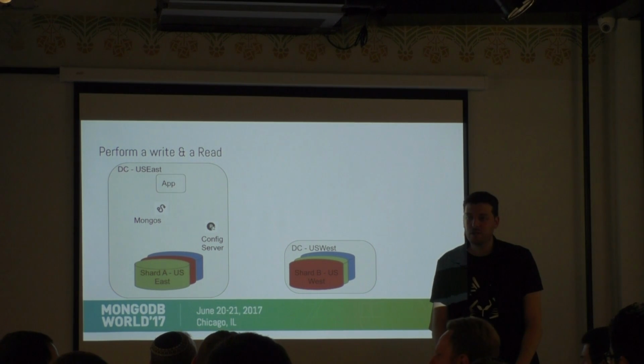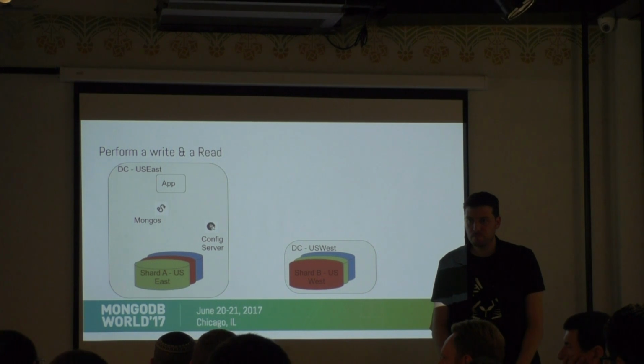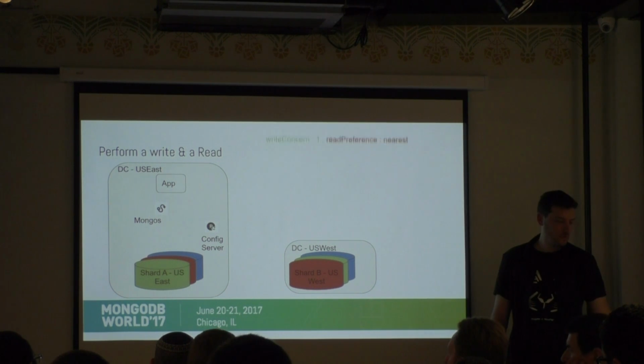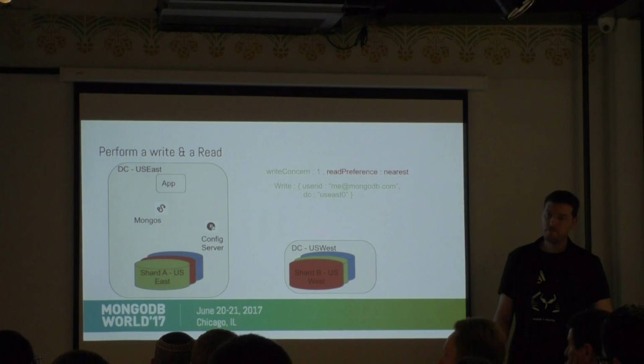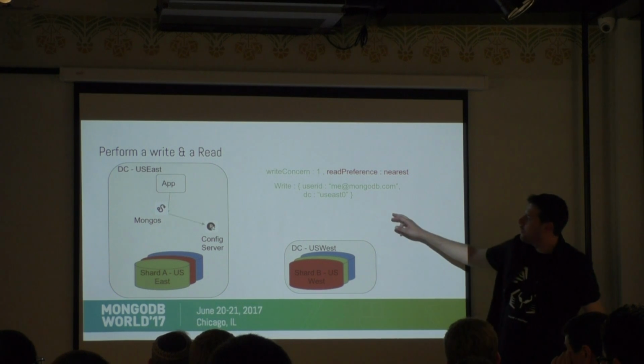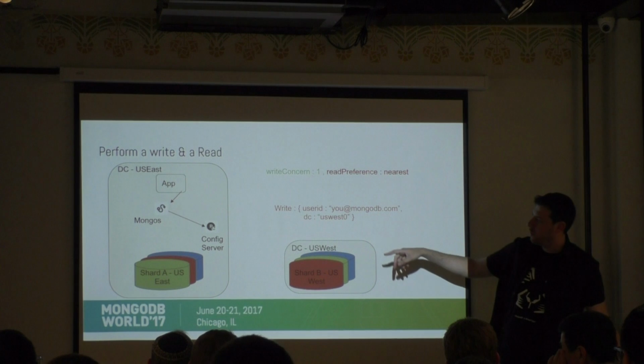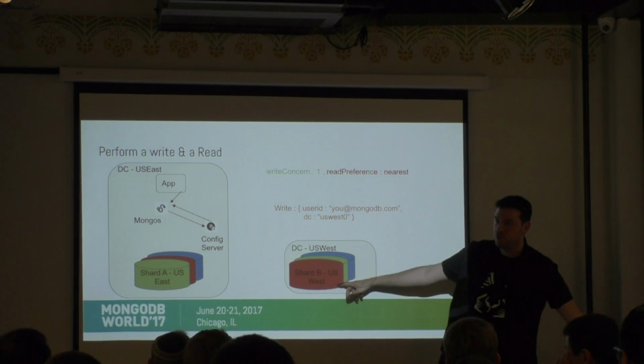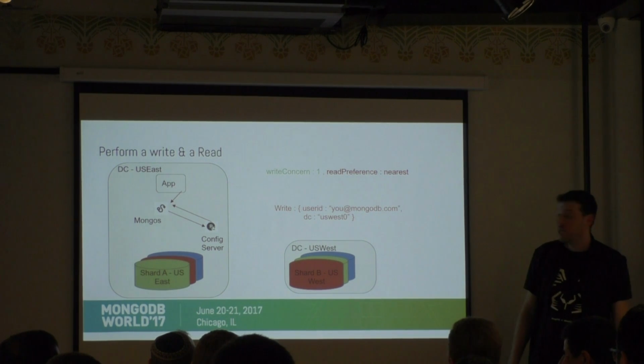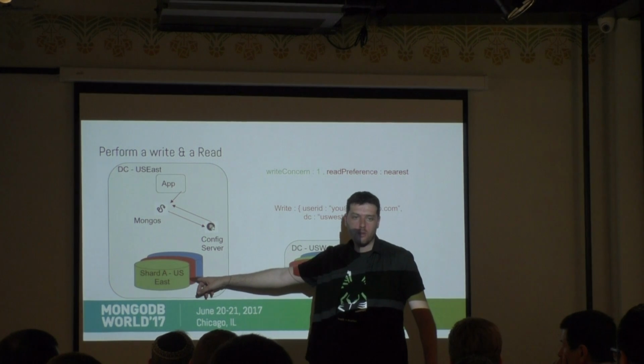The question was, if you have a shard key that is DC, it means when you hit the mongos, it does the sharding, and it's writing to the other DC. If you're writing from an application in US East and you're placing the DC value of US West, it will understand that it needs to write it to US West. And you will receive it in the replica there, and you can read it from a local secondary.